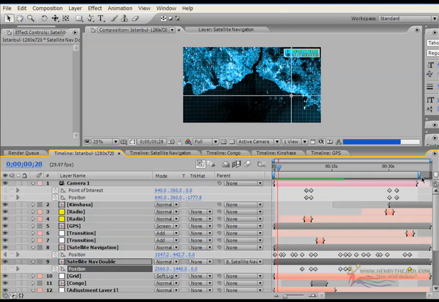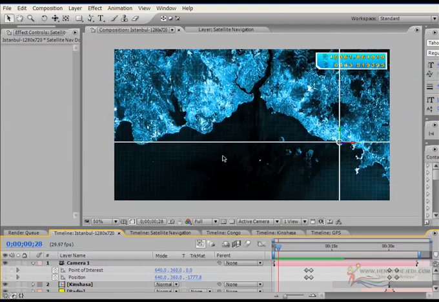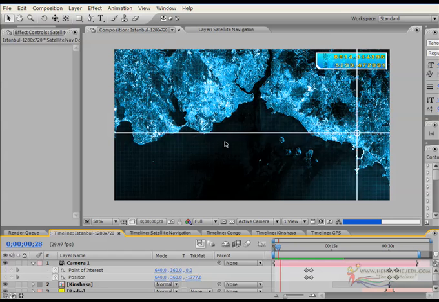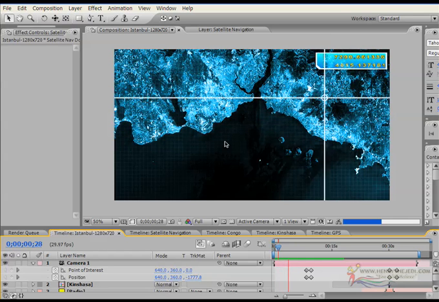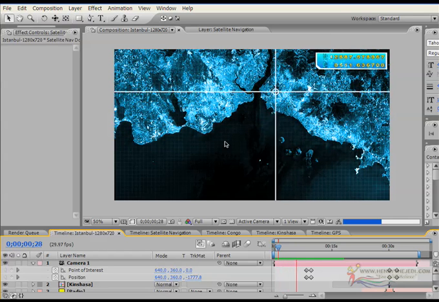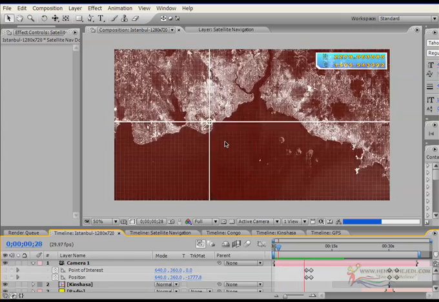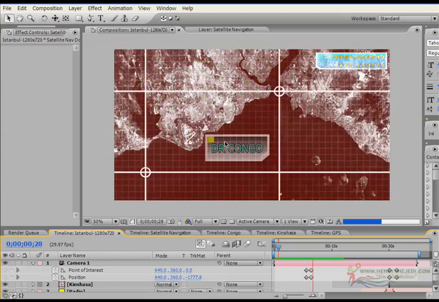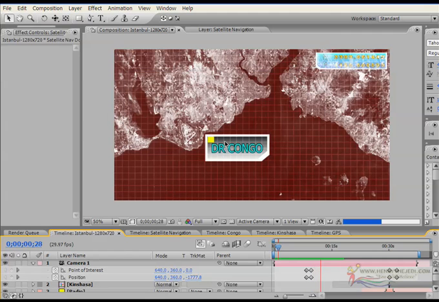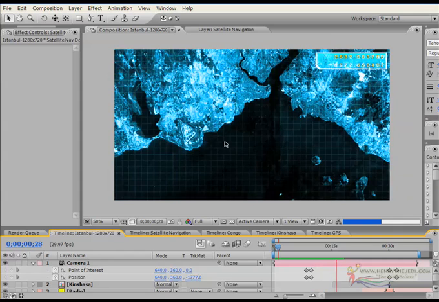We managed to complete our tutorial. I know it was a long one, but I believe your police department would be really proud of you to have helped them find your city's most wanted criminal. So this is how you will trace him, using After Effects to recreate the satellite navigation tool to find and destroy the enemy. Oh yeah, until next time.